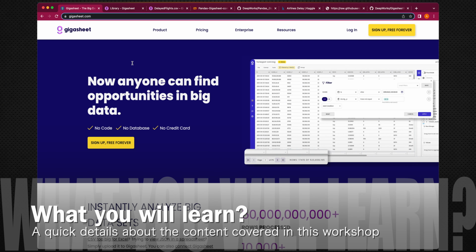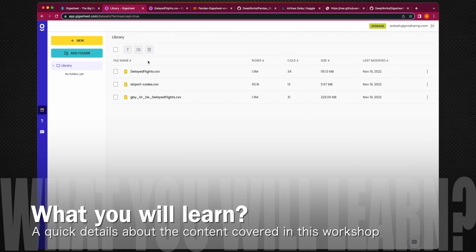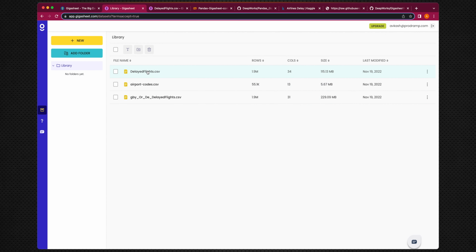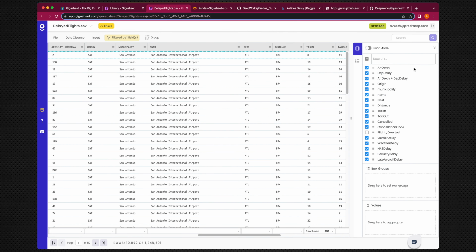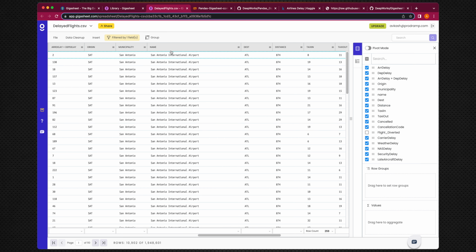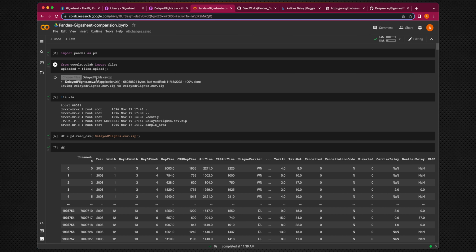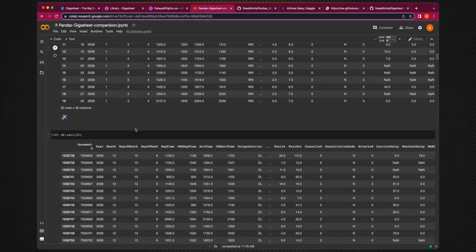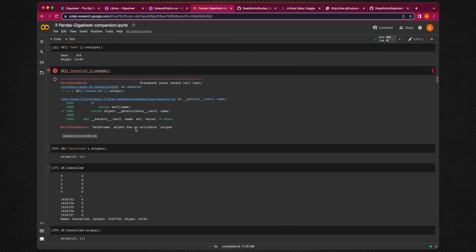In this video, we start by uploading the main delayed flight data set, which has about 1.9 million rows, and then process it through various operations available in the GigaSheet GUI interface, while side by side we learn how to upload the same file in the Pandas environment and apply various operations.